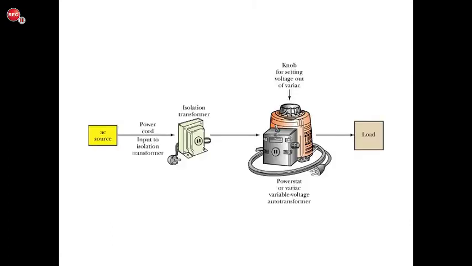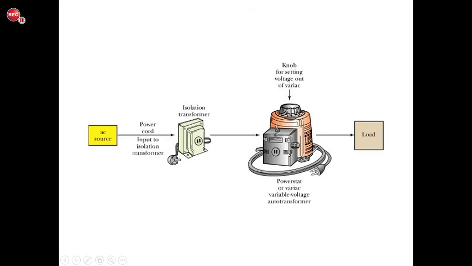This is a flow chart that shows us a possible system using what we call a variac or an auto transformer. So we have an AC source, which would be like the outlet that you have in your home, and a power cord will plug in to the source, and we have an isolation transformer. This is a transformer to separate the AC source electrically from the variac or the auto transformer. So this transformer may have a 1-to-1 ratio. Its only purpose is to stop, say, voltage spikes coming from the power company from bleeding through into our variac and into our load, and so an isolation transformer can accomplish that.